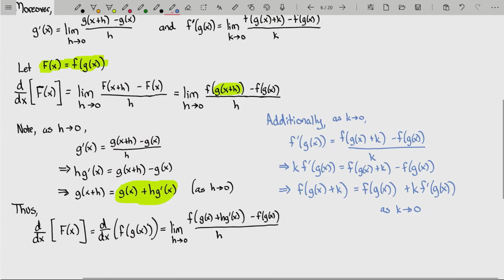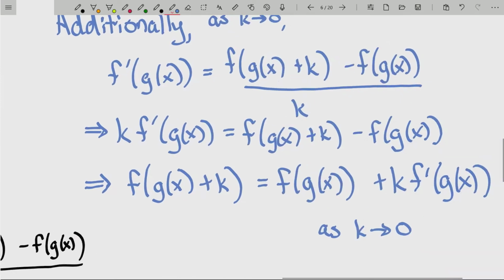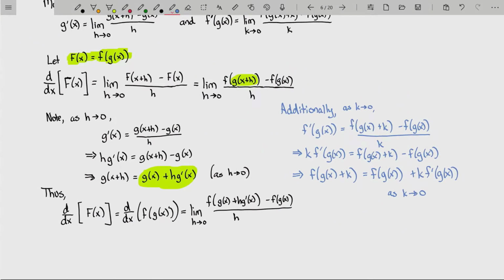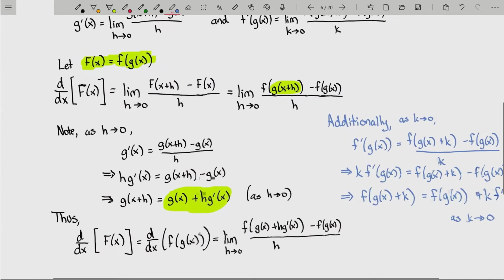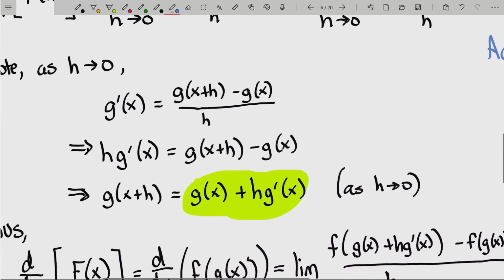Now, something important here, because f is differentiable at, or I'm sorry, because f prime exists at g of x, it's continuous at g of x. That is, f of g of x plus a wiggle will eventually just become f of g of x. So that's important, and you notice here as k goes to 0, that will disappear. So we have continuity kind of supporting our argument there. And the last little argument that I need to seal the deal on this entire proof, and it's sort of on shaky foundation already just because of my hand wavy notation here. So this one specifically, as h goes to 0, this is all true, yada, yada, yada, as h goes to 0.